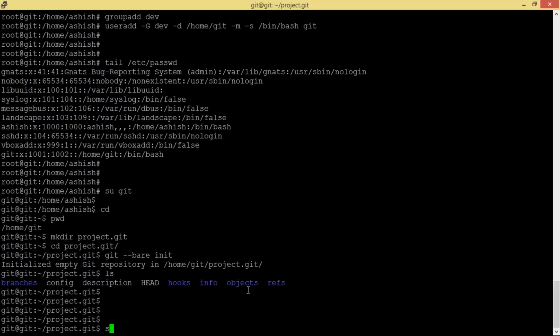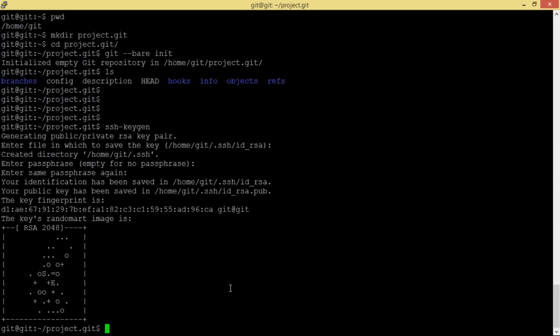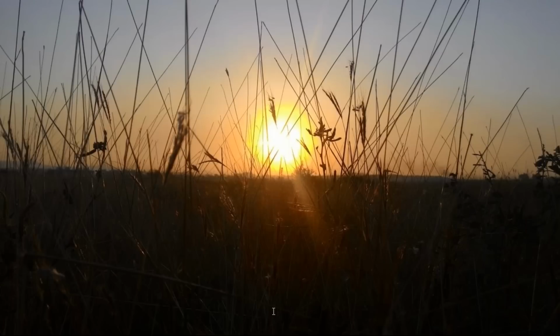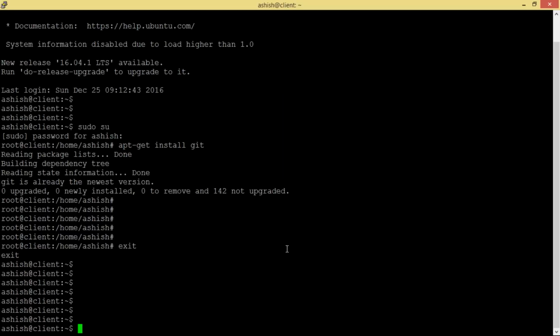To allow users to connect to this box, you will have to create the keys and copy them over here. How do you do that? You'll have to create a key all by yourself first. ssh-keygen is a command that will create keys for you. Go with the default. Do not add a passphrase because you want to connect to this machine without a password, right? Adding a passphrase will make it more secure, by the way. So I've created the keys. I'll leave it as it is. Done on the server.